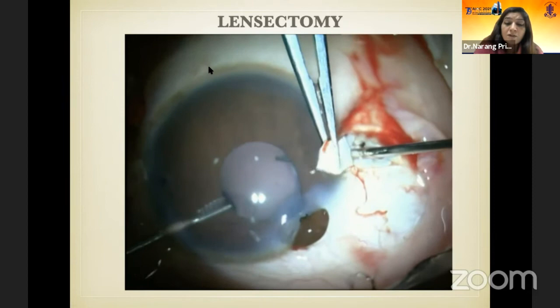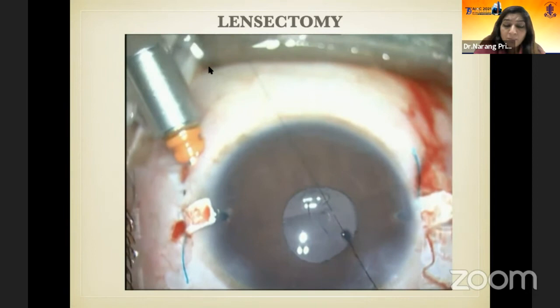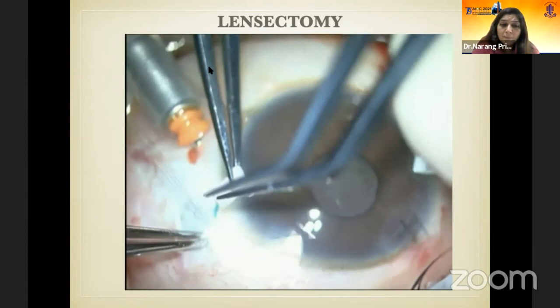They try to do it without a fluid infusion. I think fluid infusion is a must. That really makes your surgery quite easy, and even the postoperative outcomes are really good, because there is minimal manipulation going on when you have fluid. You cannot work in a collapsed eye. So having done that, having fixated and having put these into the sterile pockets, you are all set and you're all done for this case.